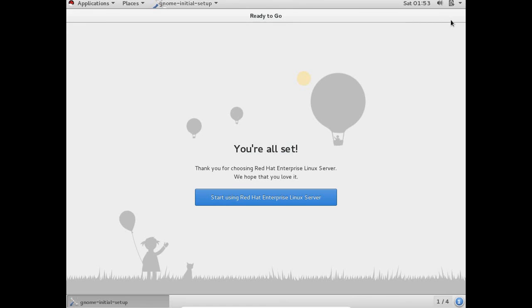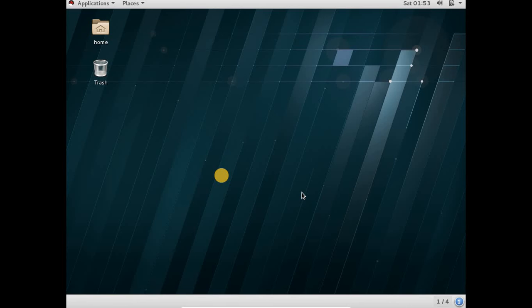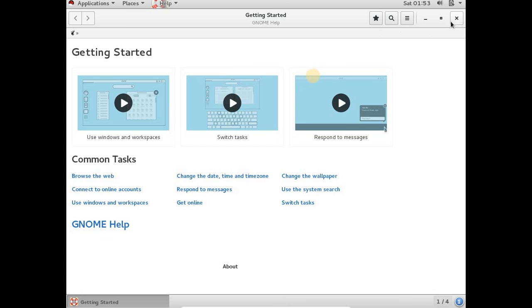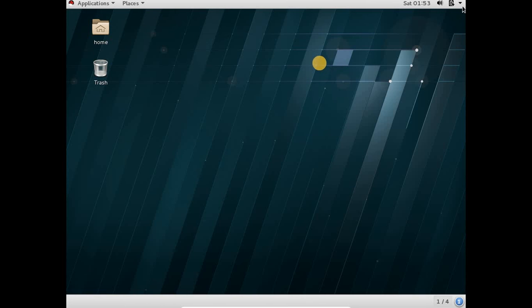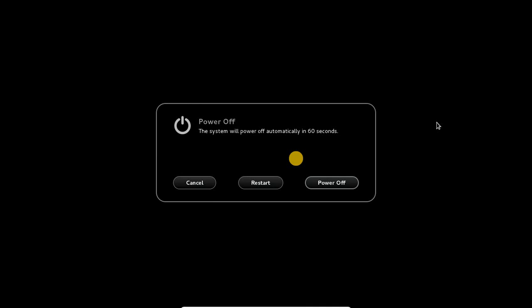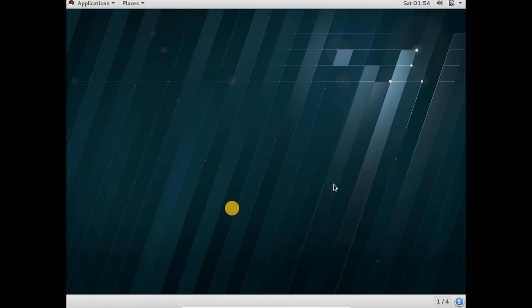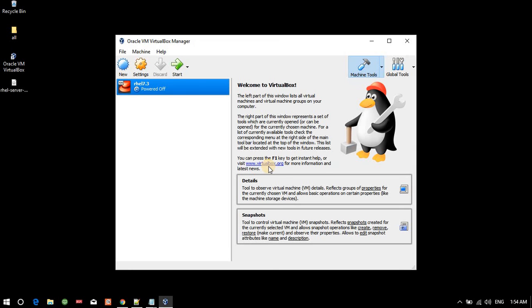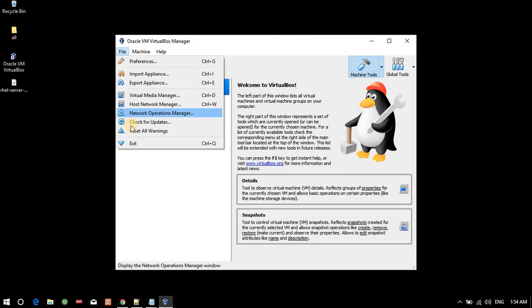I don't want this. Start using this. Okay, same jobs. I don't require that. Now I am going to shut it down. The power off button is here. Shut down, power off. So it's going to stop all the services. If you want to see which services are going down, you may press the escape key. It is powered off. We are out of the full screen. This is an Oracle VirtualBox machine. So I am exiting this, or you have a shortcut Control Q.